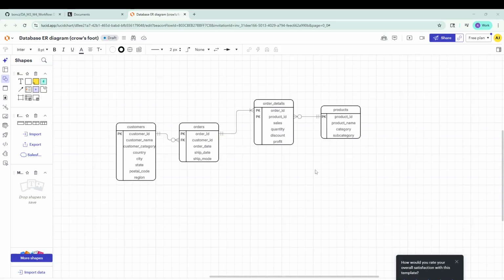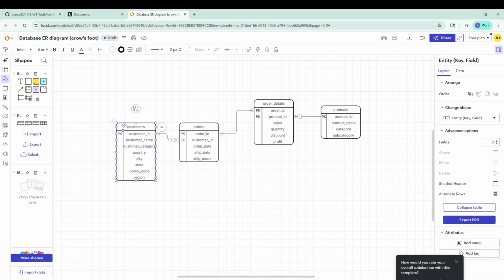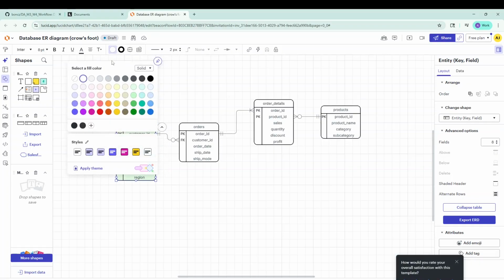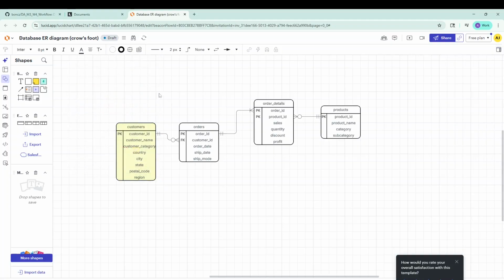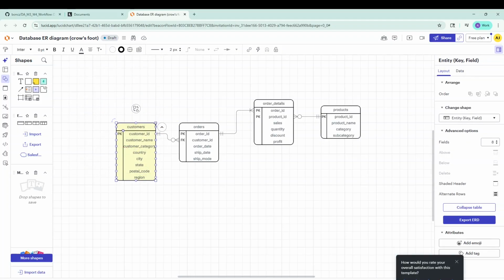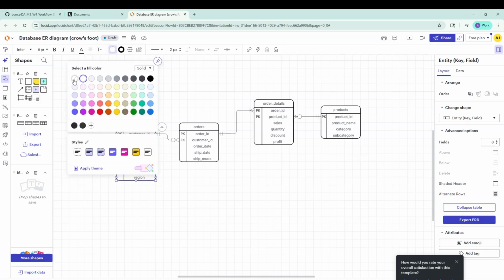It is a very simple entity relationship diagram. And you'll see things are pretty linked together. There's not a lot of foreign keys going on around here. You can make this look different if you want. You can click this top part and modify the color. So the fill color of the table, you can make it something different, right? Change it to whatever you want. You could select just the top and change just the top colors. And if you want to play around with that, you can. Otherwise, this is plenty good.